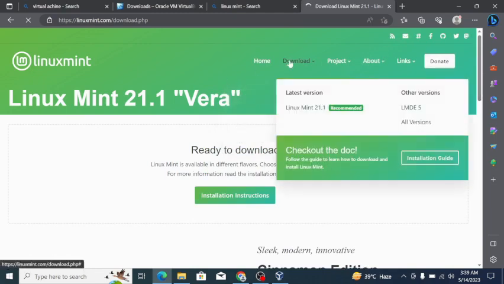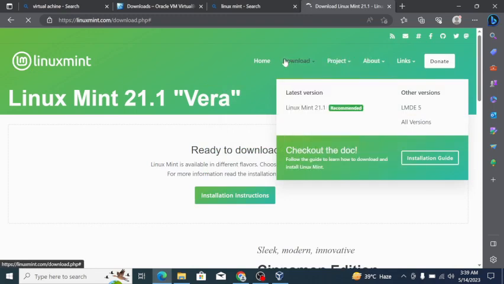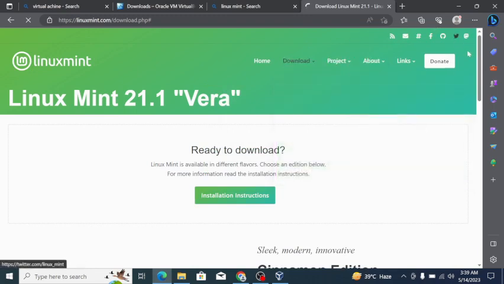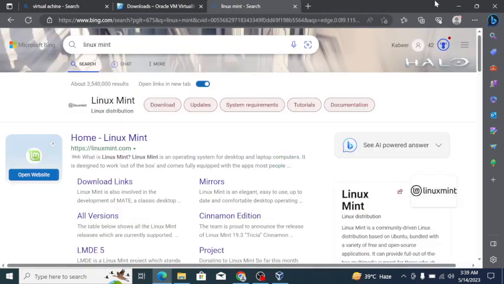So click on your download button, scroll down a little bit and click on this. I have already downloaded it.